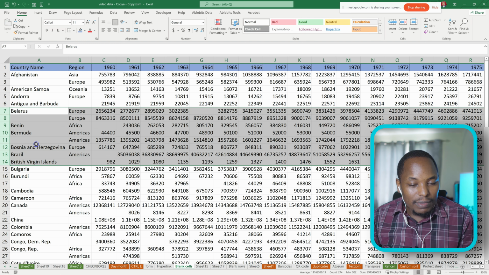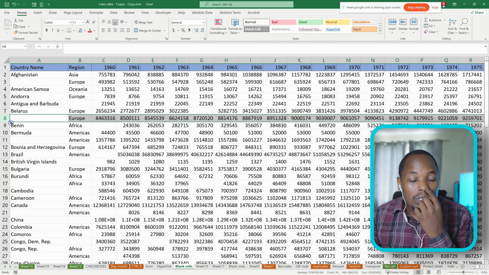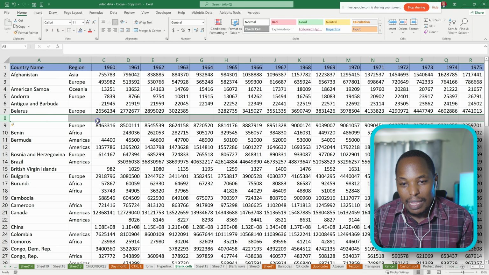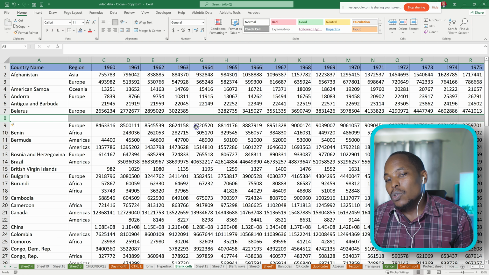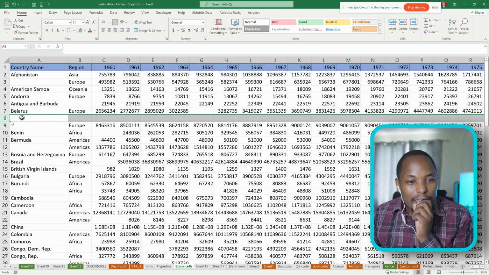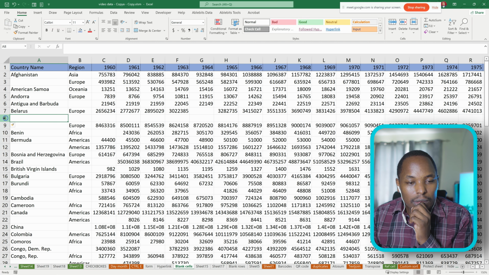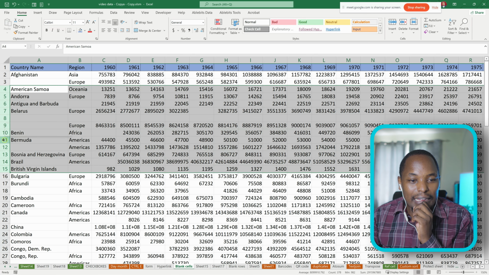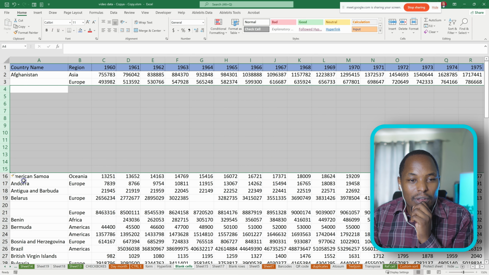Now that we have done Control minus, how about adding some new cells, let's say some new rows? What you need to do, if for example I want to add something here, you right click on that. I want to add some rows, so you click on that and then you click on insert. It will insert a new row. Suppose I want to add several. What you need to do, you just highlight several of them like that, and then you right click and then you click on insert. You're going to have all of them inserted.